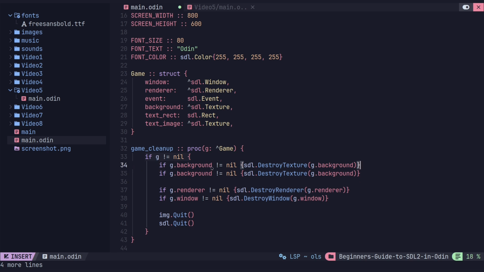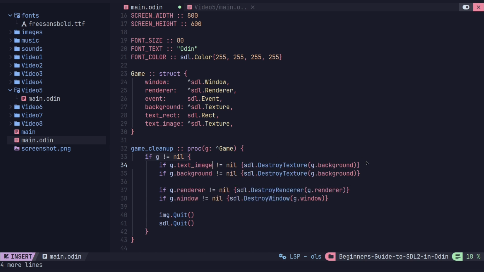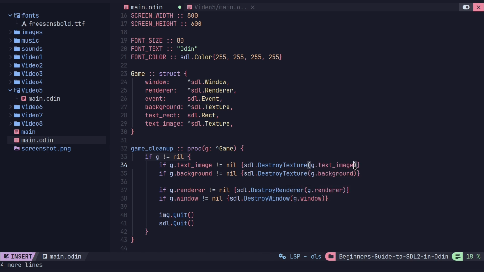Okay, and this one is text_image. Okay, so we're checking to see, and then we're freeing it, just like we did with the background. And it's on top because it's last in, first out. The very last thing we loaded is the first thing we're going to unload.